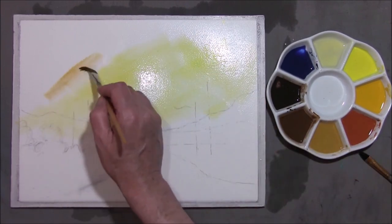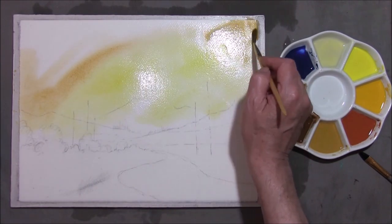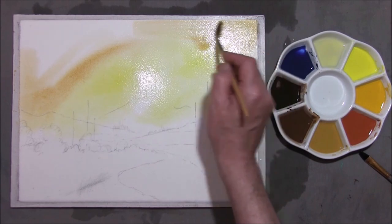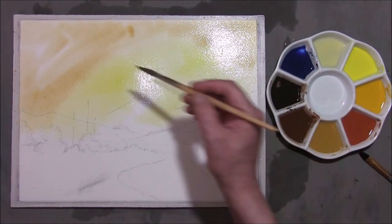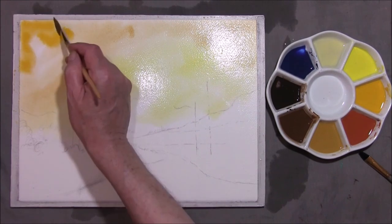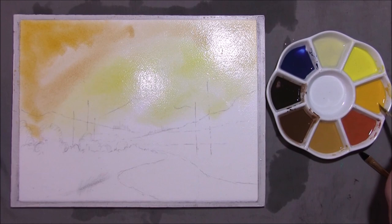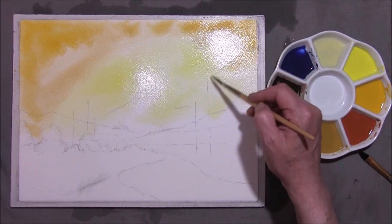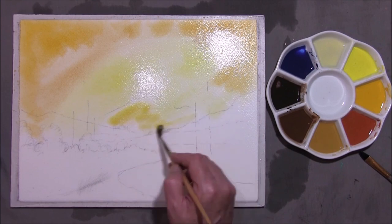I'm just going to drop some raw sienna into that. We will be glazing over this with the Indian yellow, which will deepen the sky colour. And I'm actually going to drop some of the Indian yellow in just to start to create the depth that I might want in it. Always leaving some of the other colours to show through. Maybe a little bright on here.